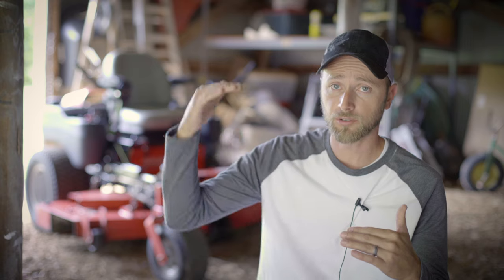In hindsight, the first time I bought a mower I wish I'd spent the same amount of money on the used market and gotten something more commercial-worthy — I probably wouldn't have been replacing it so soon. This is a great example where you can spend $3,000 to $5,000 on a new lower-end residential or entry-level commercial, or spend the same or less and get a really nice heavy-duty commercial grade mower.